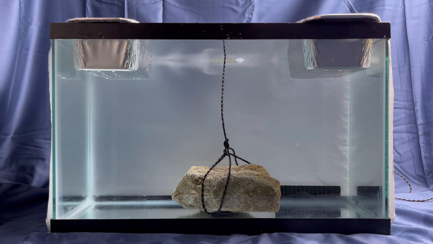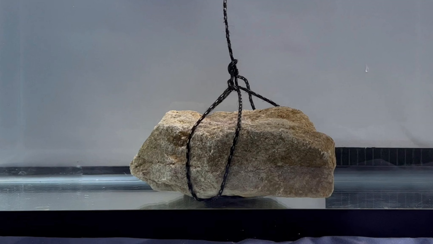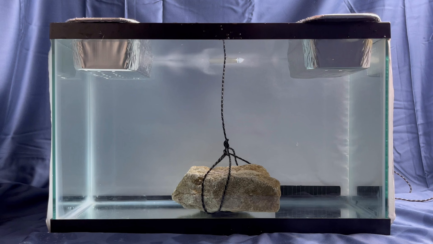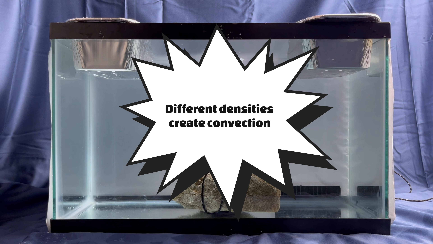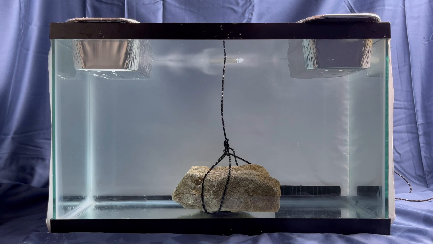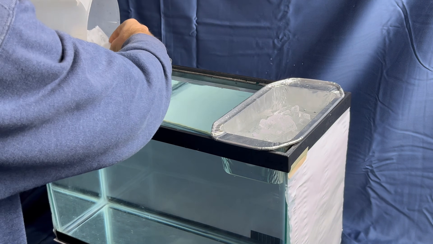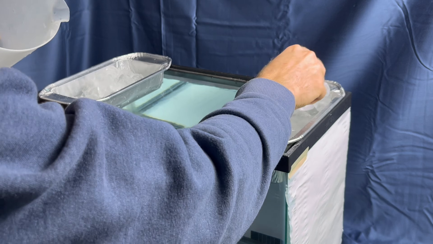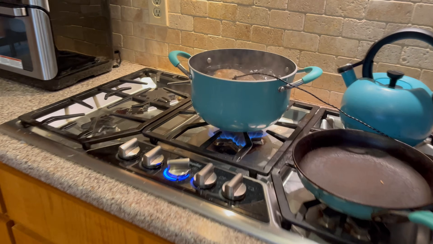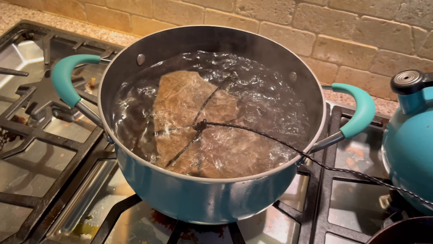That's right, we're going to observe convection in water. So here's my fish tank, and you might be thinking: why is there a rock in there and two tins on top? Well, in order for convection to occur in a fluid, you have to have areas with different densities. One of the most common ways to have different densities is to have different temperatures within a fluid. I'm going to create a cold region by putting ice into these two tins, while the rock has been boiled in hot water, so it will be blazing hot when I lower it into the tank.